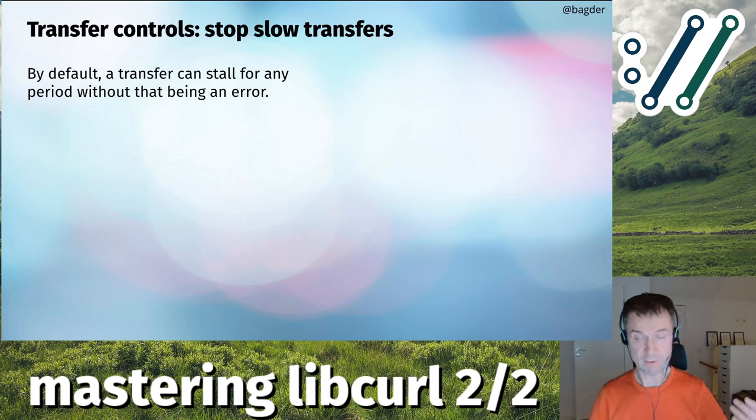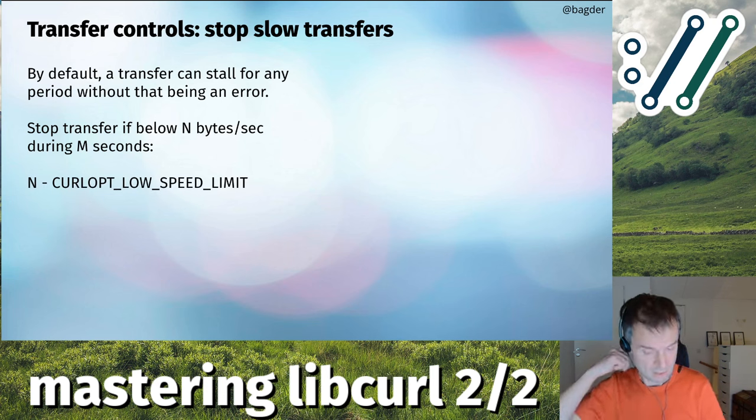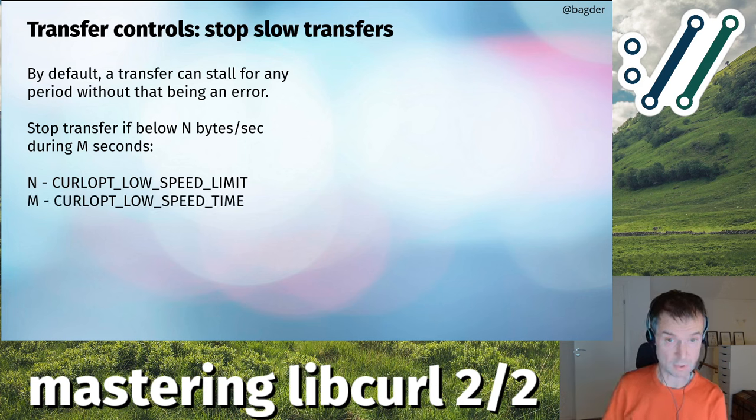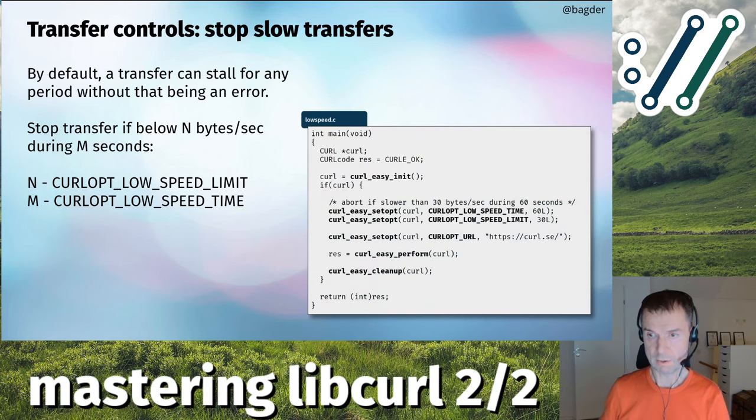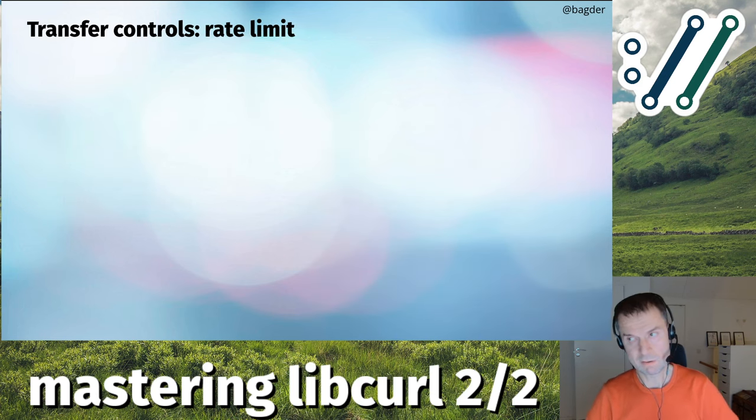Right, so it's in a slow transfer then. It can go down to however slow, but in libcurl, we provide options to say, if the transfer is slower than this many bytes per second, and it is this slow for this amount of time, kill it. So if it's slower than 30 bytes per second for 22 seconds, kill it. We support this with CURLOPT_LOW_SPEED_LIMIT and CURLOPT_LOW_SPEED_TIME. Those are two options. You set them and bam, you make sure that the transfer is either faster than that, or if it is below the threshold for that long time, it will get killed. It's a way for you to make sure that if something degrades to a level that you can't accept, it will get killed.